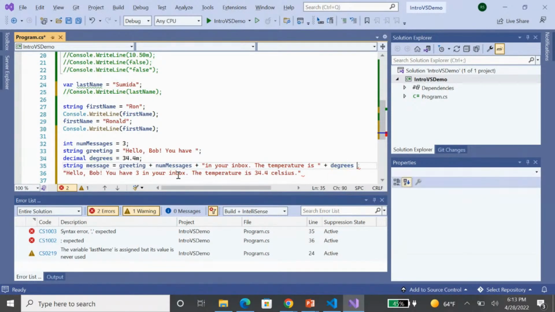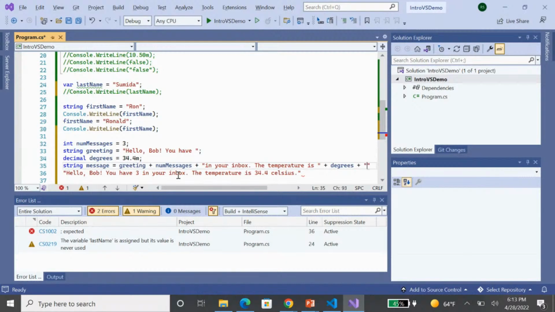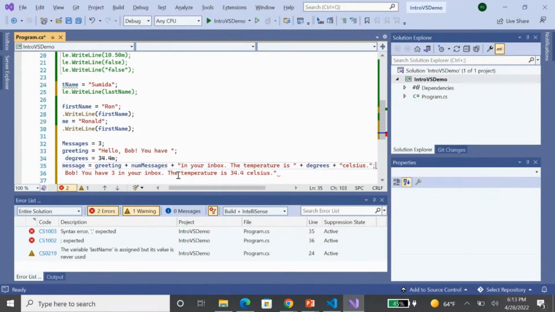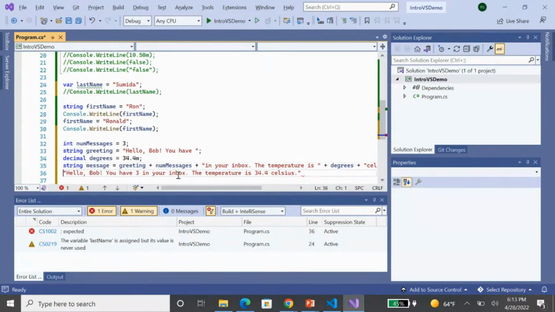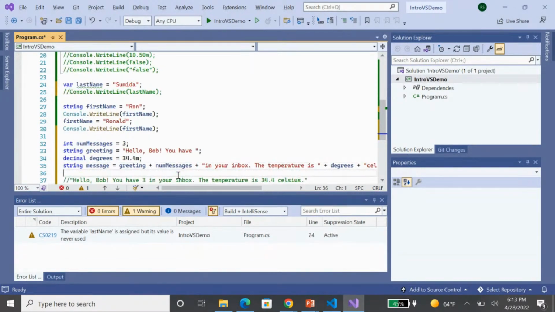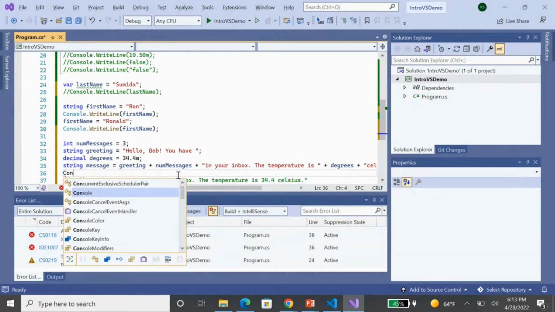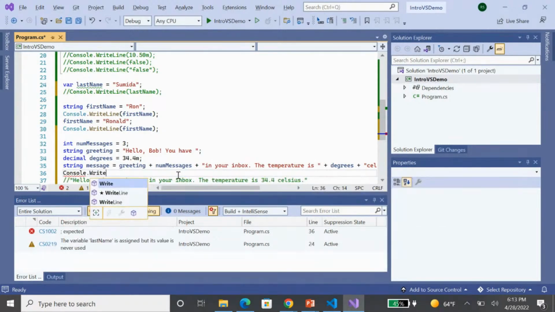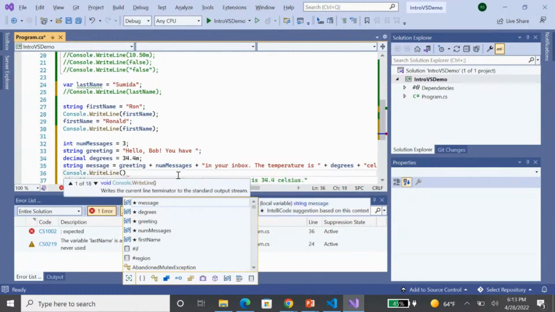and then again I want to concatenate onto the string the degrees, like that. And then I want to put Celsius on the back end of that, right? The Celsius part of the string, like this, dot. And that is an example of the message string that replicates what we have here. In fact, I'm going to comment this line out, and I'm going to write that out to the console to prove that this should do what we want. So I'll do a Console.WriteLine of message there.